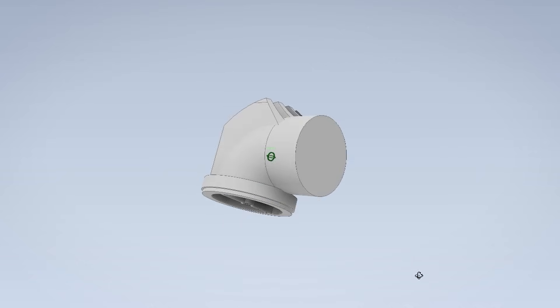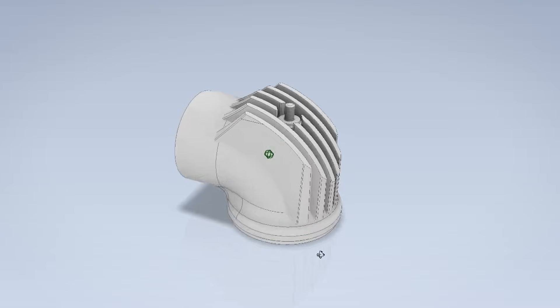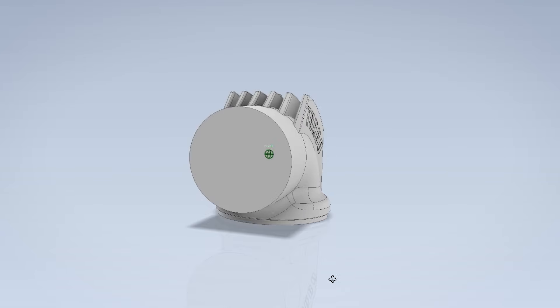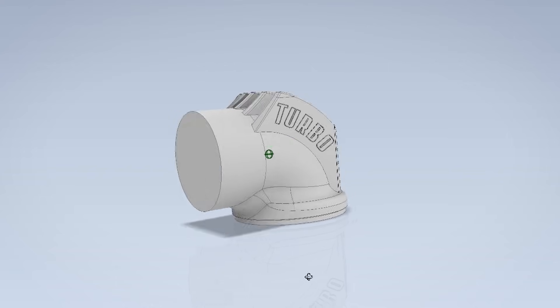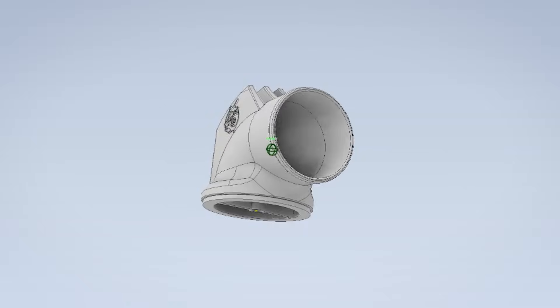It actually requires no changes, which is as much of a surprise to me as it may be to you, so let's just start making the design a little sexier. I'd still like the cooling fins and given the shape and the 80s era, I'm thinking cooling fin mullet. Perfect. Next, I'll recreate the boss for the securing nut. I think I might make something to cover this, but for now it'll do. And we're also going to need some overt on-the-nose text on there as well.